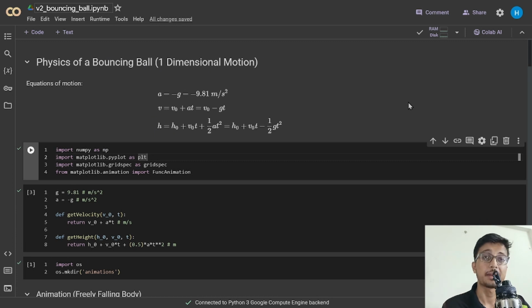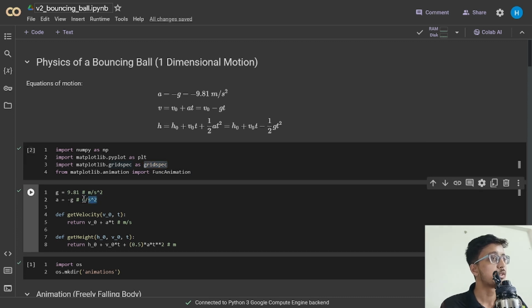Alright, let's start coding. So we are back with our friendly neighborhood 1D equations of motion here, and for this code today we will be using these 4 packages mainly. I have already introduced you to NumPy and PyPlot in a previous video. For this code, the additional 2 packages that we will be using are GridSpec, which is used for placing plots in a particular position in the figure, which you will get to know later in the video, and FuncAnimation for creating our animations.